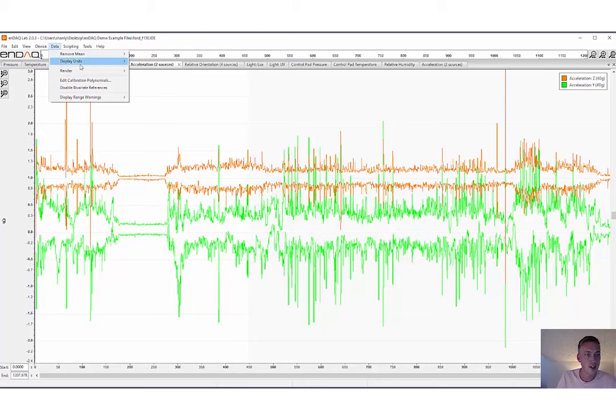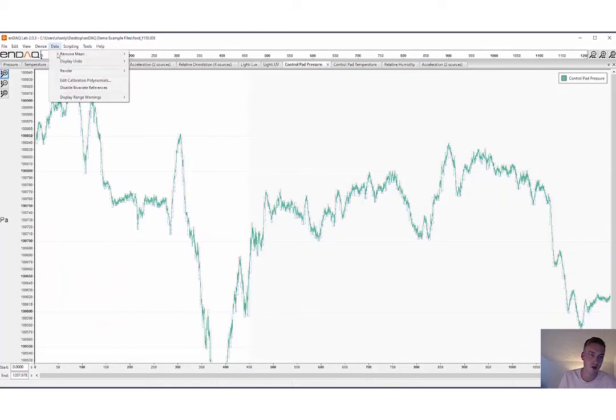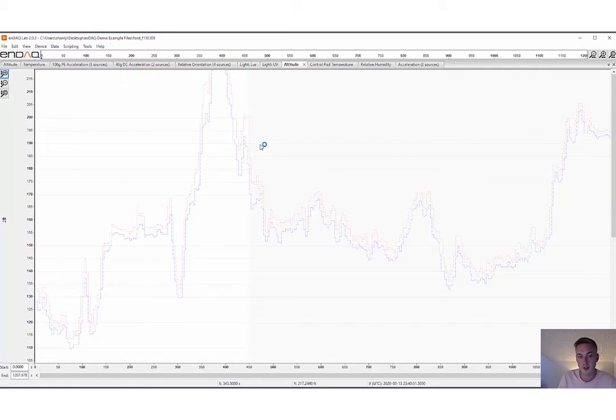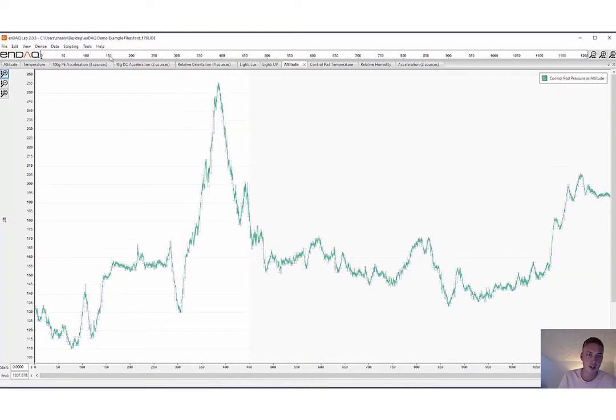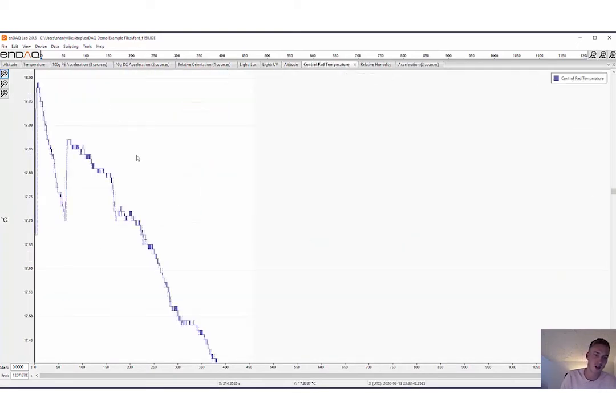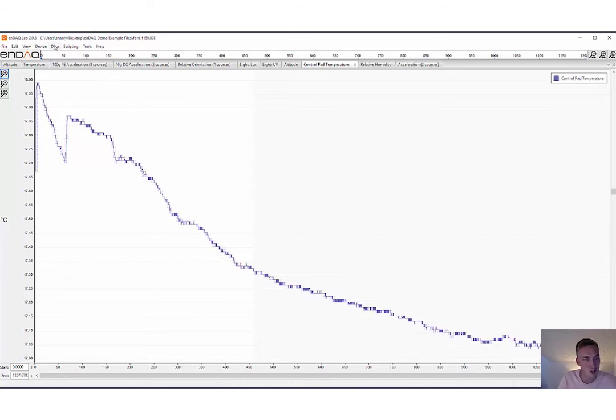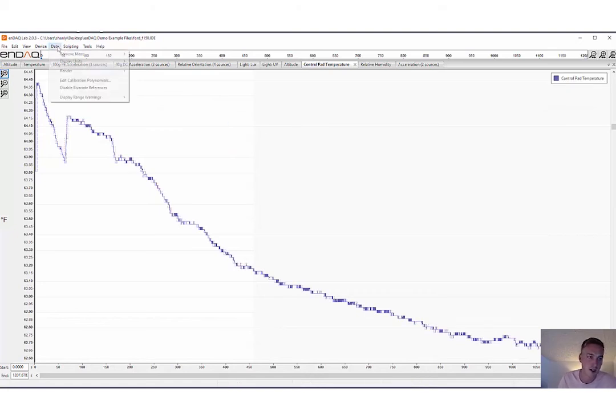You can also change the units in here. This is helpful especially for pressure data. Where'd my pressure data go? If you want to convert this to altitude in feet, that's helpful. In temperature, us in the United States still like good old imperial units. I want to change this to Fahrenheit. Now you can see what happened there. You can play around there.